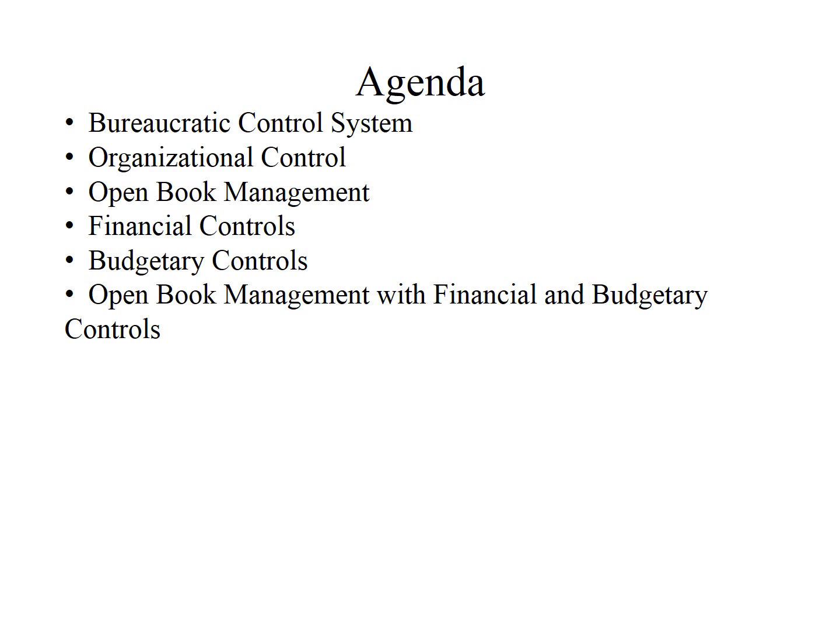The agenda that I'm going to cover in my presentation is the bureaucratic control system, the organizational controls. Open book management is the contemporary control tool that I chose to use for this assignment. And I'm going to briefly talk about financial controls and budgetary controls independent of one another, and then how financial and budgetary controls are used in an open book management organization.